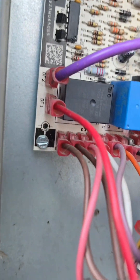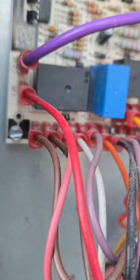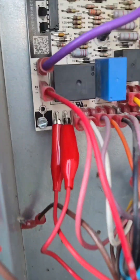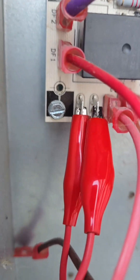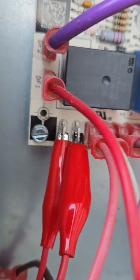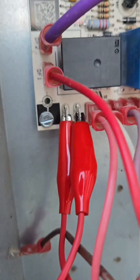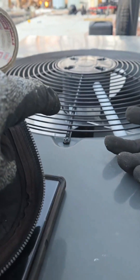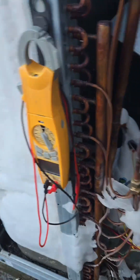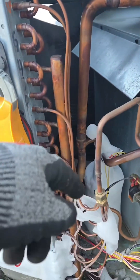What I'm going to do is take these two wires off and jump it out with some alligator clamps and see if it will go into defrost. Alligator clamps are on the location where the sensor goes. That's a normally open circuit, and when it closes due to the sensor, it allows power through which stops the condenser fan motor. It switches the system into air conditioning mode, turns on the emergency heat — the electric heat strips below this door — and starts the compressor.